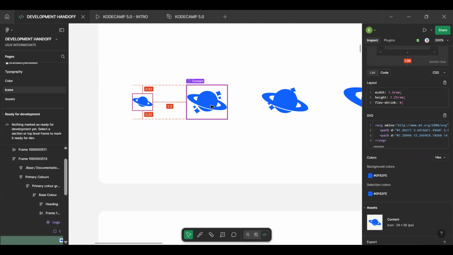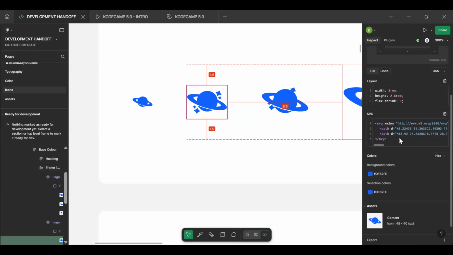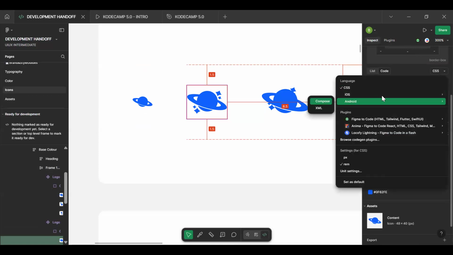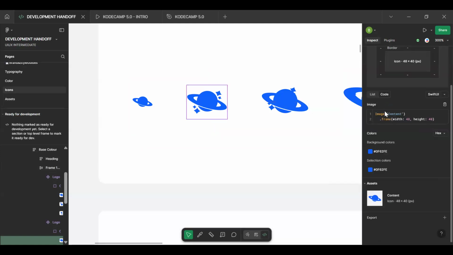If I click on these two, it does the same thing over here. Let's say it's building for iOS. iOS is usually Swift, so you can just say SwiftUI, and that gives you the code for that too.